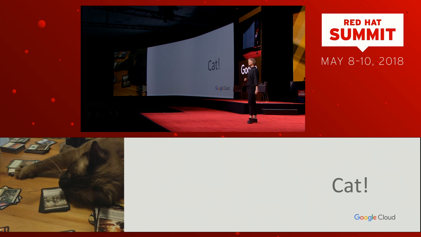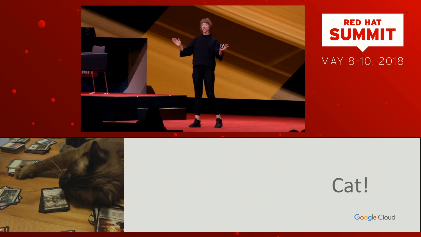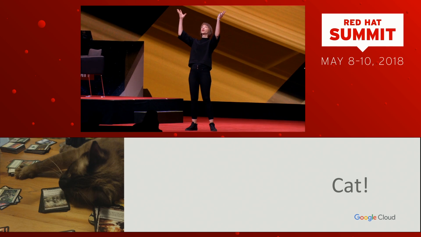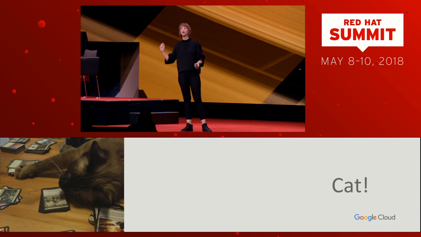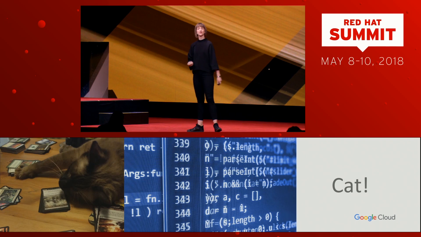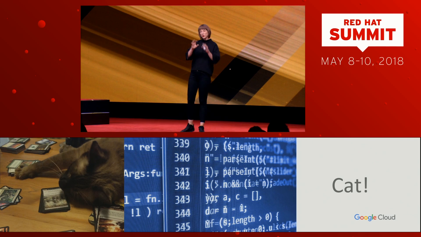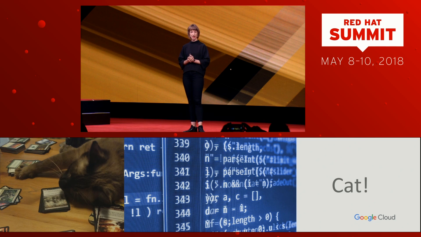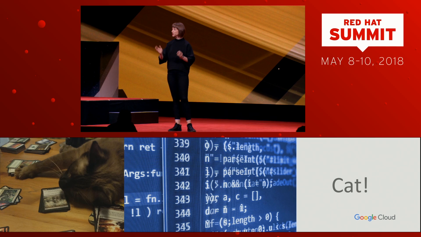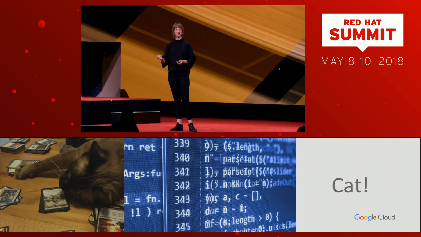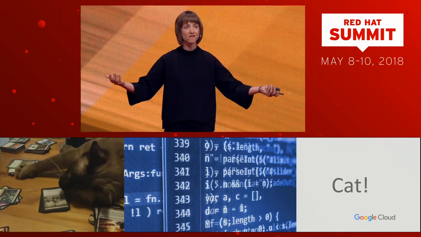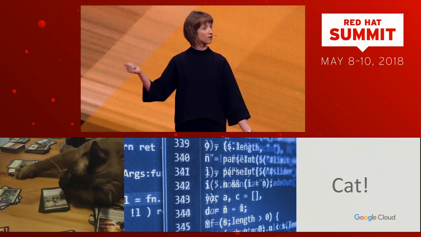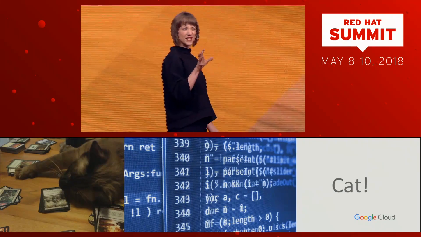Now if we wanted to get a computer to perform this labeling task for us the traditional way, as programmers, we would think really deeply about the problem and come up with a model — a recipe, a set of instructions — that the computer has to follow to get from the image to the label. We would have to hand-craft that. Think about what this recipe would have to be for the computer to correctly detect a cat in an image. Can you express what your brain actually did with those pixels? Or have you just had the benefit of eons of evolution figuring it out for you? That recipe is really hard to hand-craft.